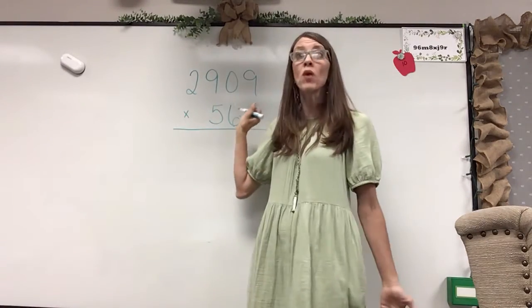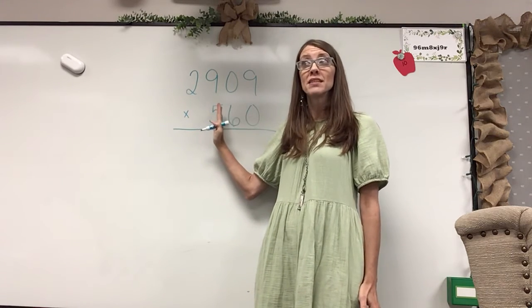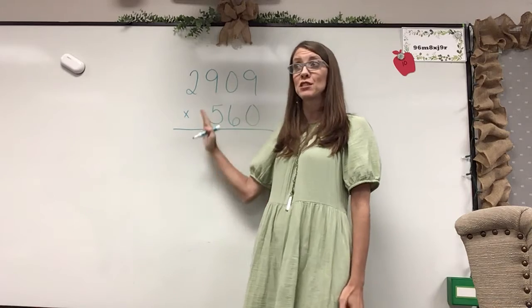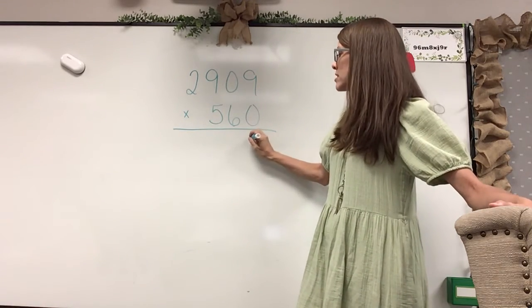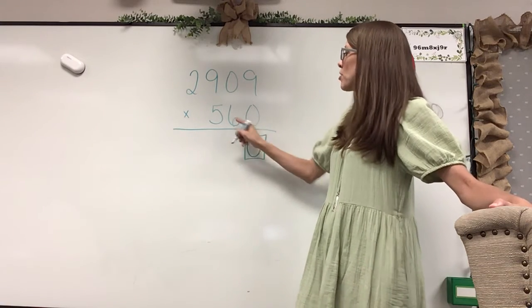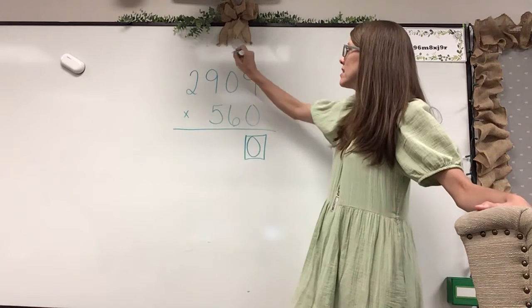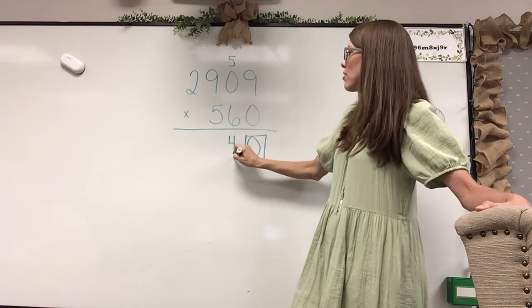We have a 0 in the 1 spot. So we right away can move to the 10 spot. But what do we have to do, Zachary, to get to the 10 spot? We have to add a 0. Right, if you're going to move over to here, you have to put the 0 placeholder in. So now we have 6 times 9 is 54. 5 goes up, 4 goes down.